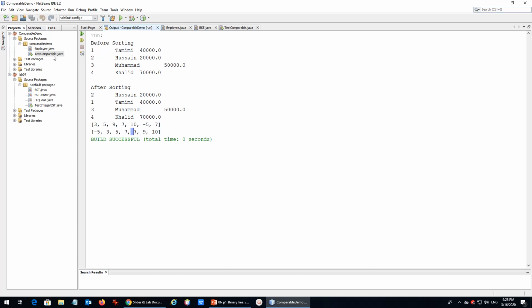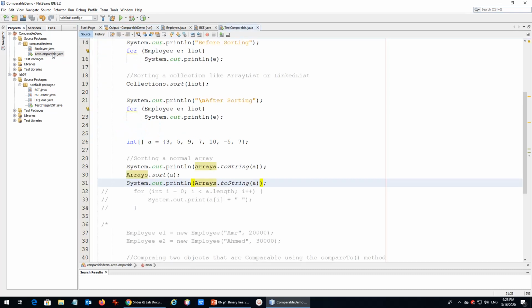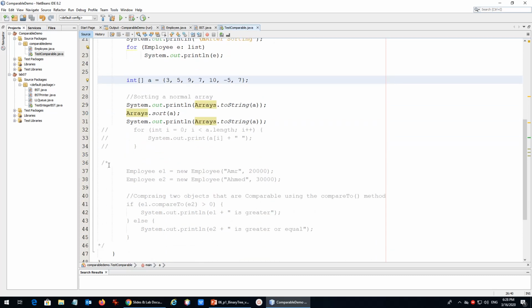However, the main purpose of teaching you the Comparable interface is really not for sorting. Sorting is just by the way. What we really want you to know is how to compare, to check whether one object is less than another or greater than another. So the next few lines will show us how.